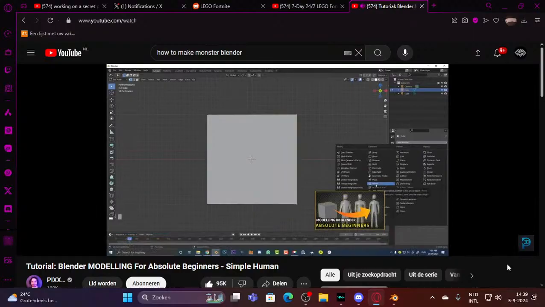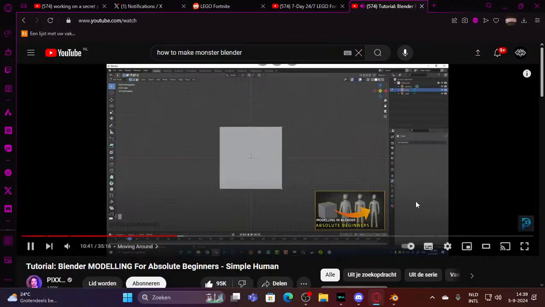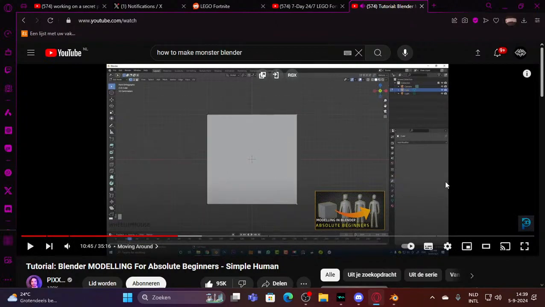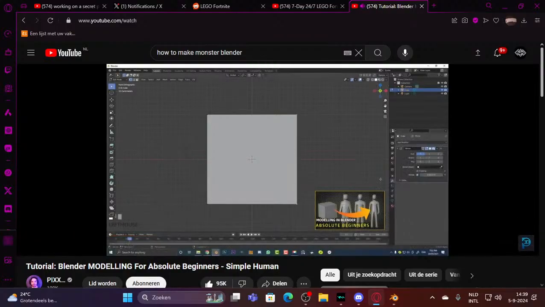over to what's called a mirror modifier. And the mirror modifier is essentially just going to take this geometry and take one side of it and mirror it exactly the same on the opposite side. So let's quickly go ahead and add in a mirror modifier.